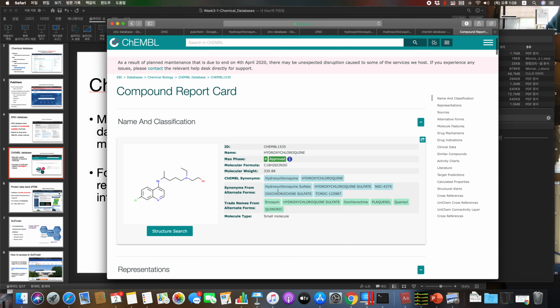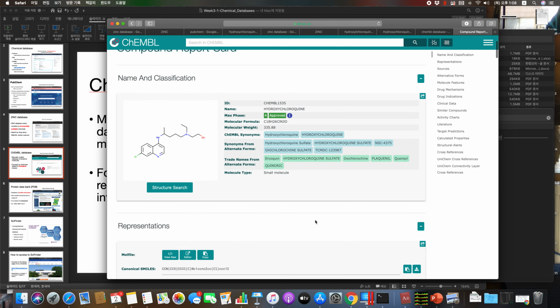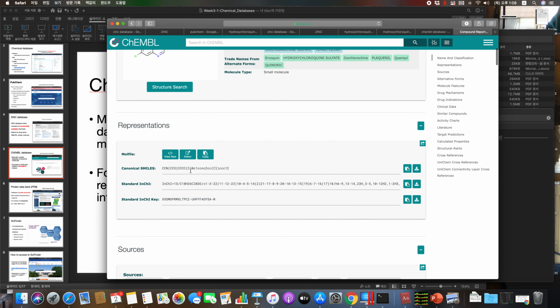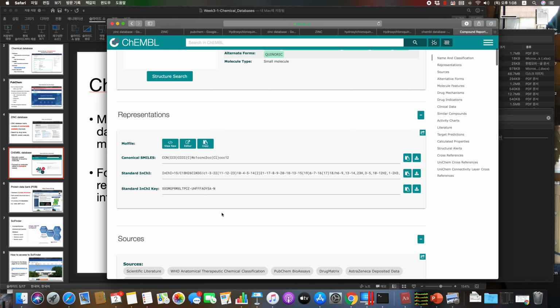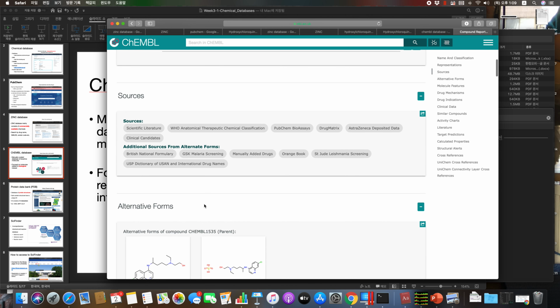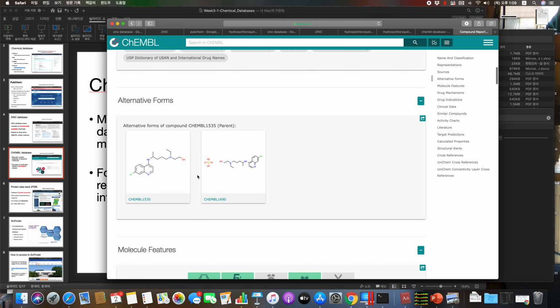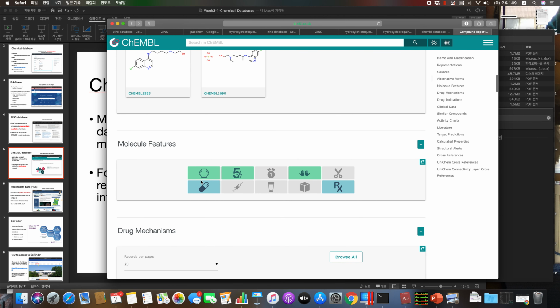Here's the canonical SMILES information and InChI key, alternative forms, and molecular features. It says oral, so it is orally druggable, which means that you can just take it by mouth. We are going to talk about these later.